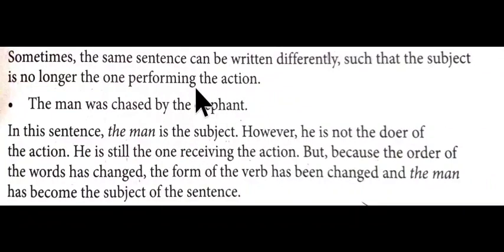But students, sometimes, listen very carefully, the same sentence can be written in a different form. The same sentence can be written differently such that the subject is no longer the one performing the action. Sometimes the same sentence can be written in such a way that now the subject is no longer the doer of the action.